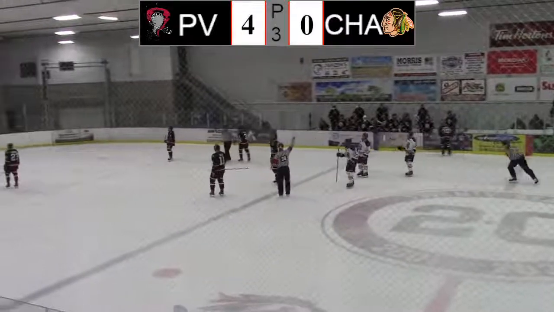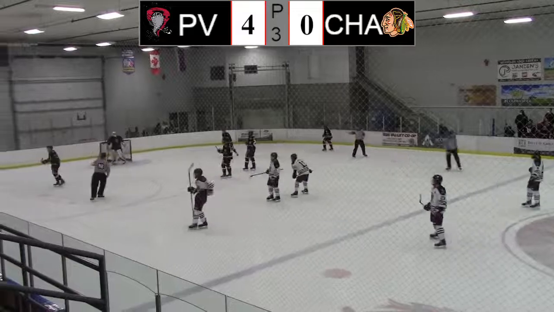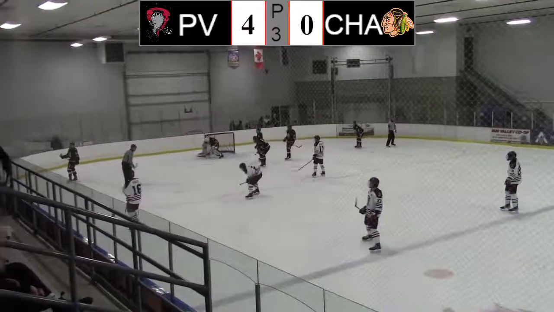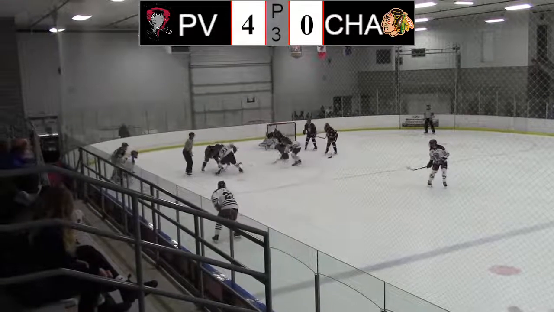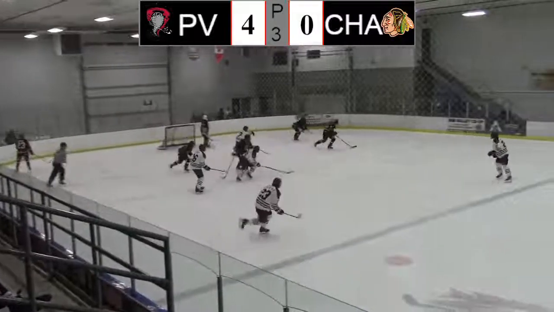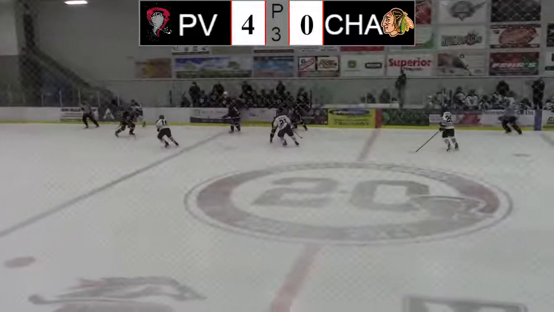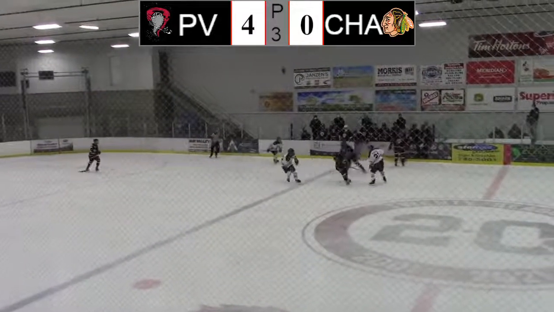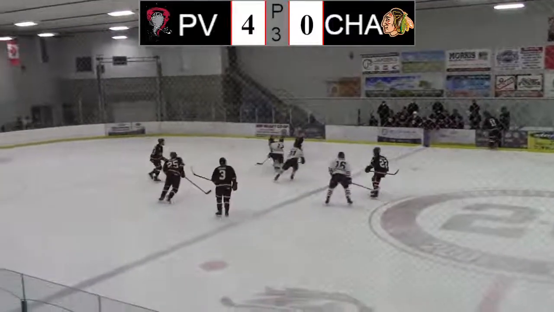And now that will be another icing call against the Hawks. And that means another face-off in their end for a team that's looking to get pretty tired here in the third. Rebec's going left for the draw, and that's going to be won by the Hawks, and they're going to just take possession right away. Gets it out of their zone, but no, Vijay intercepts it. Vijay can't do anything. Rebec, oh, that's some nice hands there by Rebec as he juggled that puck a bit.